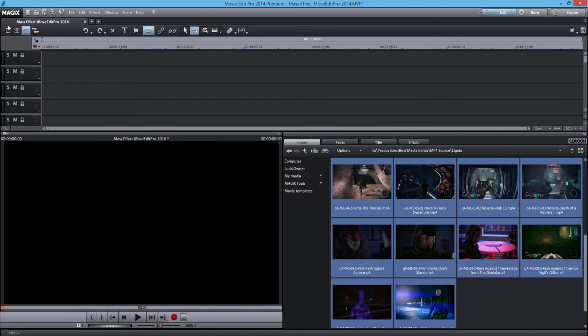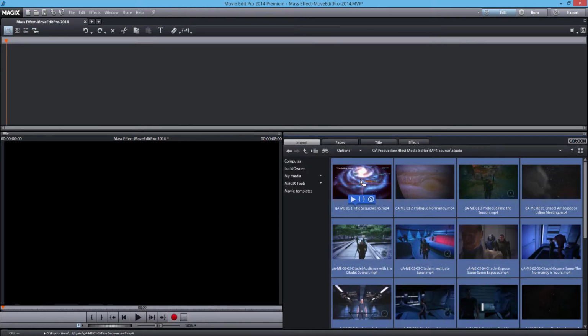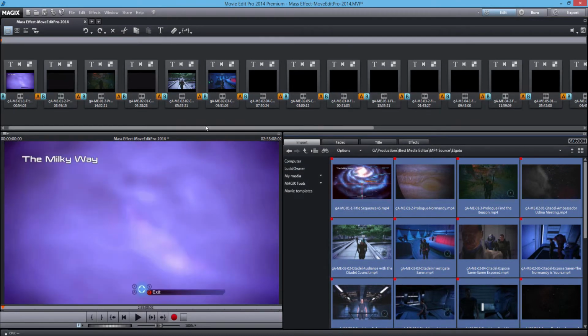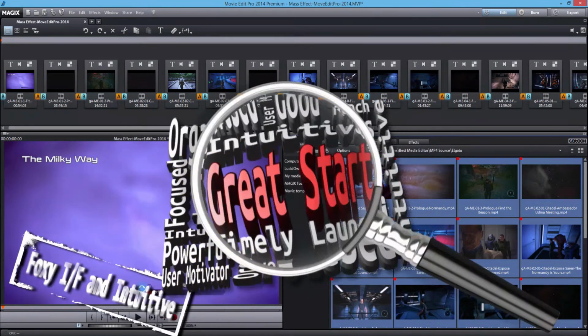Now, what you're going to see me doing here, I'm going to go in storyboard mode, and I'm just going to drop all this content into there. And the speed of this application is quite astonishing. I do like it. It's very, very good. So there you go. Neat little project. You can see all the storyboard. It's quite a foxy interface. It's so good, and it's smooth and it's fast. Very intuitive. Do like it.